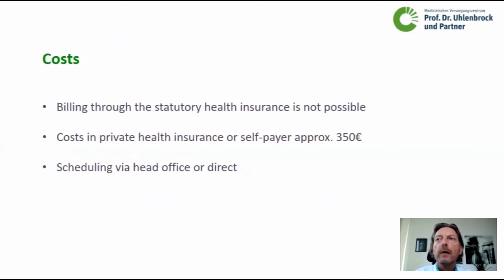The costs have to be taken privately, maybe through the private insurance, or by self-payers, and are about 350 euros per examination. There's no way in this status to get a billing through the statutory health insurance, and the scheduling is routinely done via our head office or directly in my praxis.